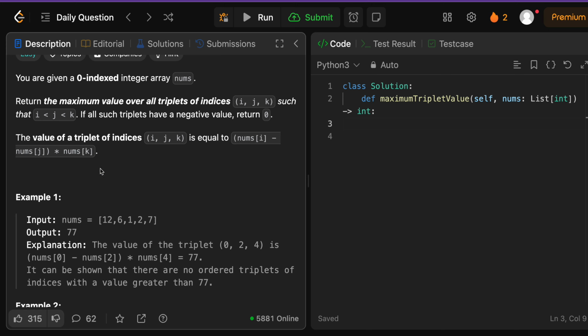and always maximize nums at k, because anything that's larger relatively being multiplied by another very large amount is going to give us that larger and larger result. And so we want to, again, maximize nums at i and nums at k, and minimize the value that we're subtracting from nums at i, which would be nums at j, and so that's what we want to minimize. So with that out of the way, let's go ahead and get that idea out in our actual code.